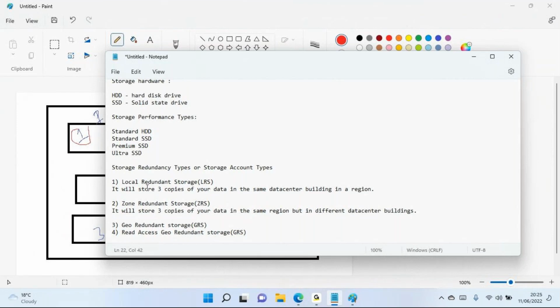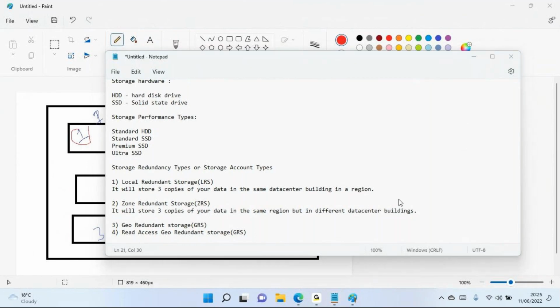Or else do we need to opt out manually, or is there any kind of notification? Nothing. No, nothing. It will work as it works. That's it. There will not be any change in your configuration, and you don't need to do anything. It just automatically connects. Okay, fine. So Hari, any other question?